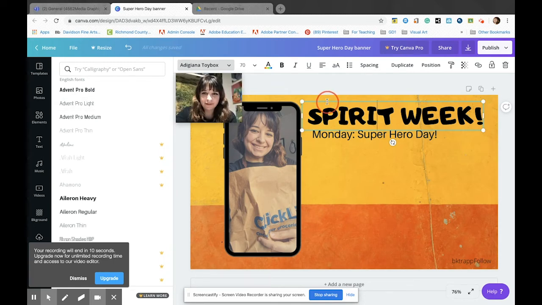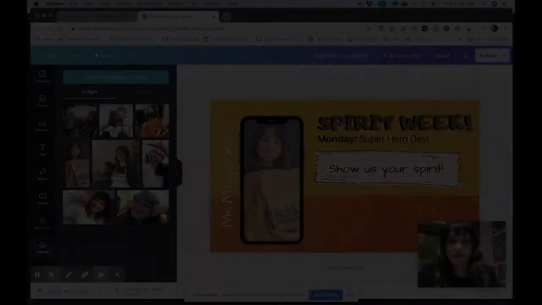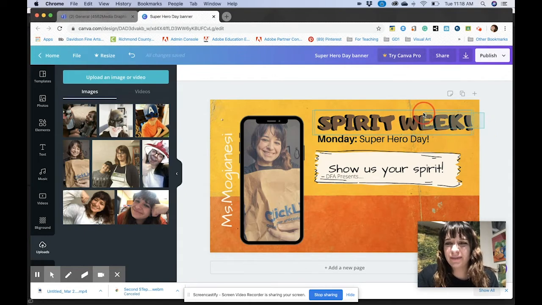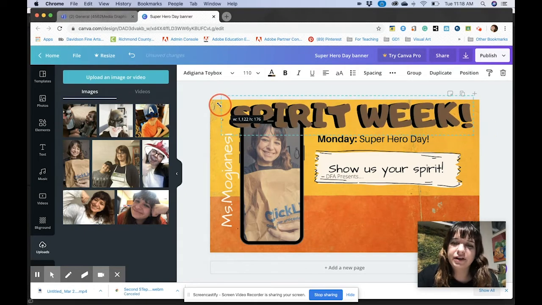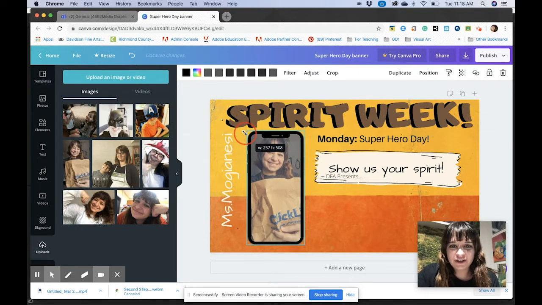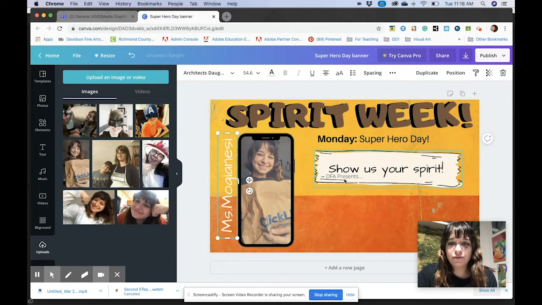Okay. I'm just going to start messing around with some of the features. I kind of want this to pop more. Great. So I'm looking at a couple more things here. I want to really change some things about it, and as you are customizing your banner, feel free to adjust things as you see fit, as they need to.